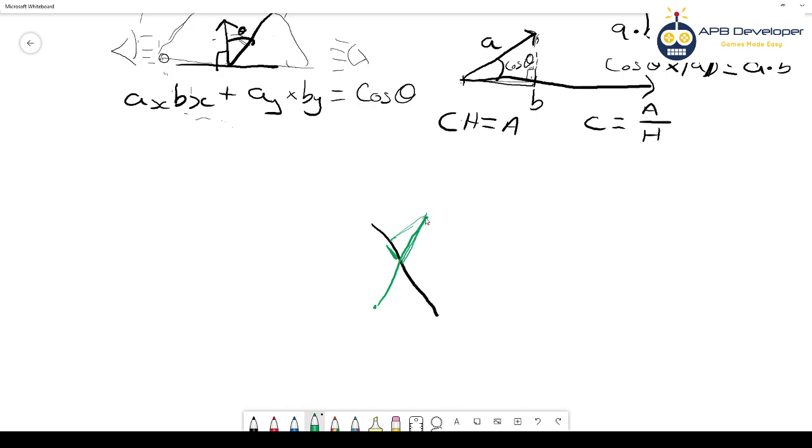We're effectively deconstructing this into its two components, its component along the wall and its component away from the wall. We are interested in this part here. The tighter the angle to the wall, the closer you are to directly running into the wall, the smaller this will be. And so we actually just do this movement.